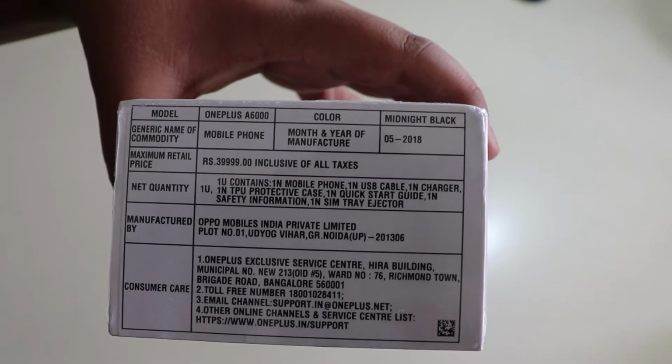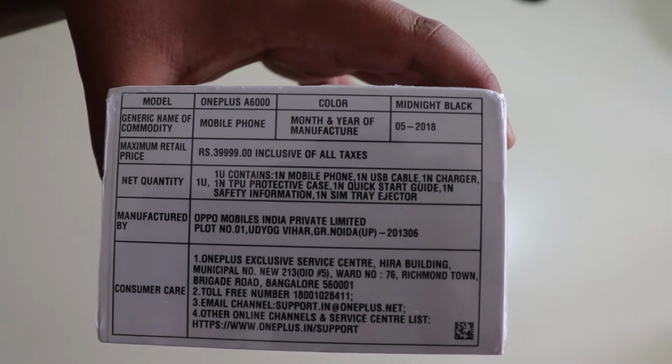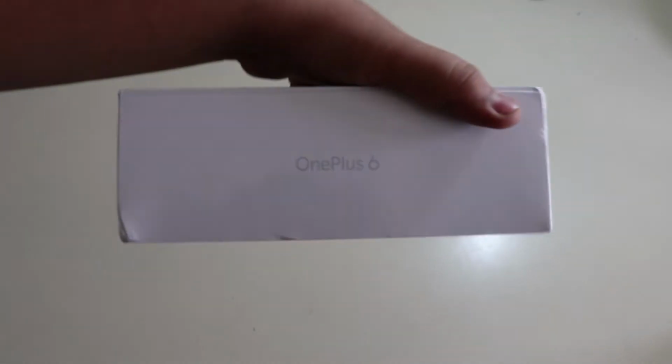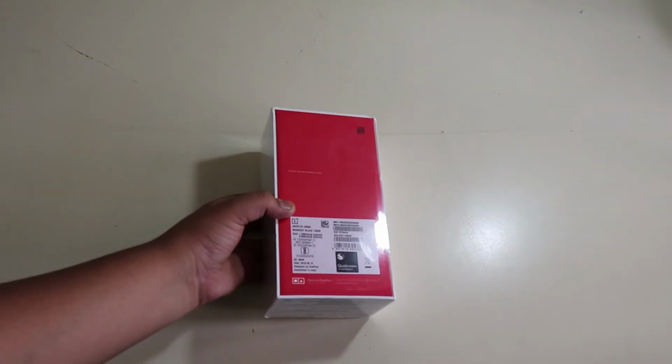from Amazon. And you can see this is a midnight black color, and its model number is Oneplus A6000. And on the other side it's written Oneplus 6, and on the other side it's written the speed you need, and on the back side there's just some information about the serial number and the model number. So let's cut open the seal and have a look at the really cool Oneplus 6.